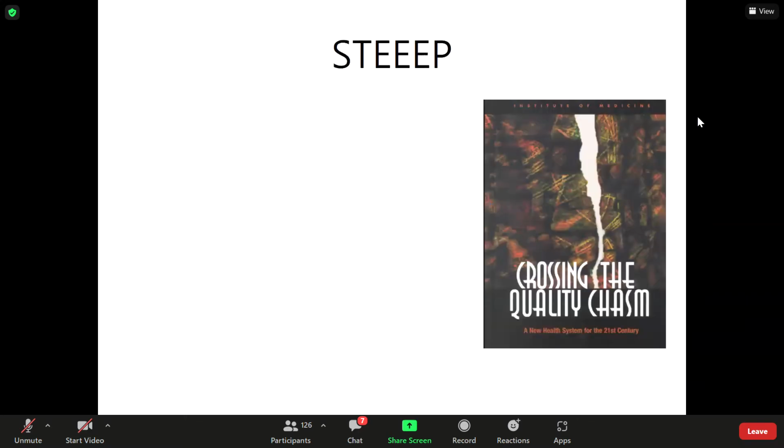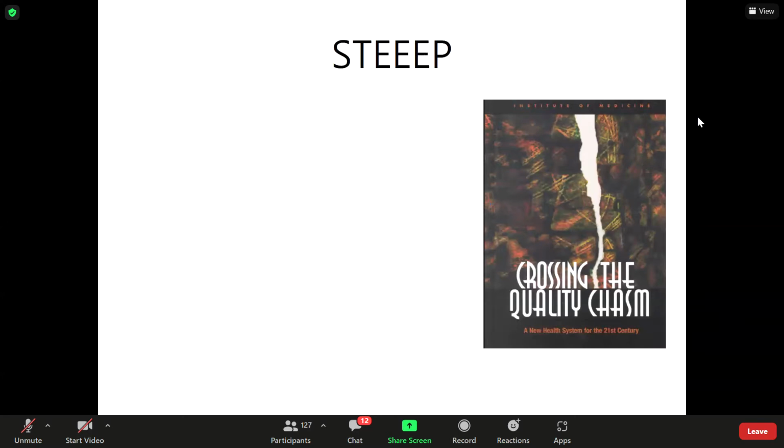As I mentioned earlier about STEEP, we always have to think, number one, what does S stand for? This will be an exercise for you. What does S stand for? Safety. And T, we would like to see somebody else. Thank you, Dalal. What does T stand for? Timeliness. Okay, thank you. And E, what does E stand for? Effectiveness, yeah. And the second E, efficacy.